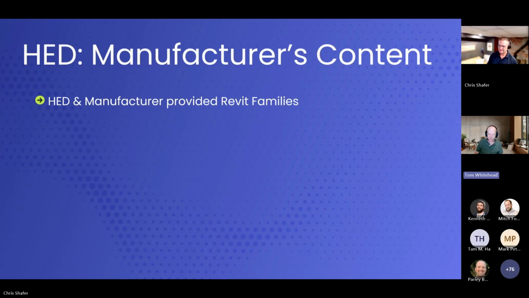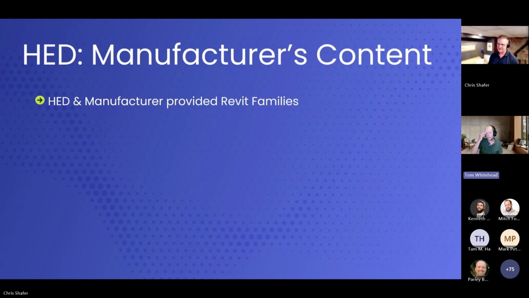The family itself was something like 45 megs, just the family by itself. Every bolt, every nut, every thread, every logo, every wire, every coil, the tube in the coil, the fins in the coil was modeled. And the users were complaining about slowness. Well, obviously, it's going to be slow.